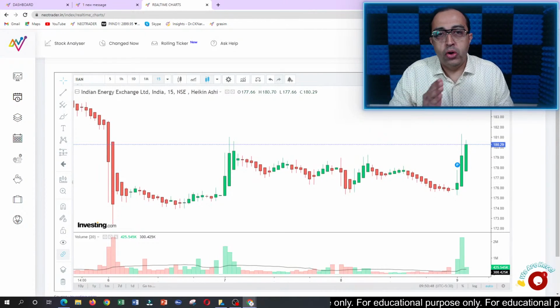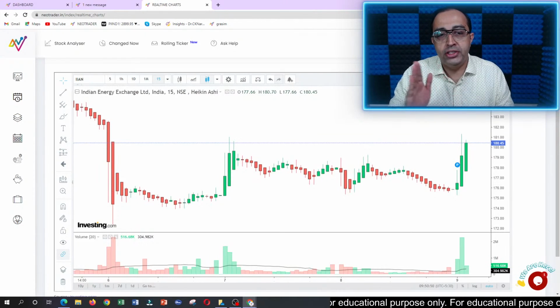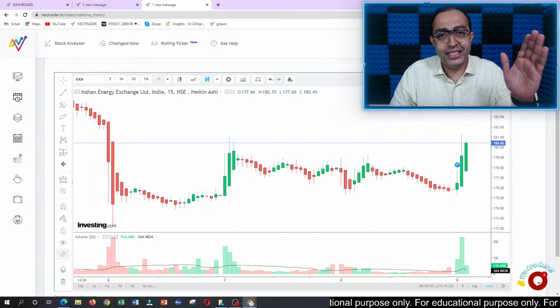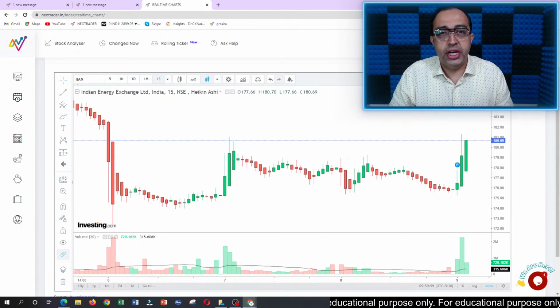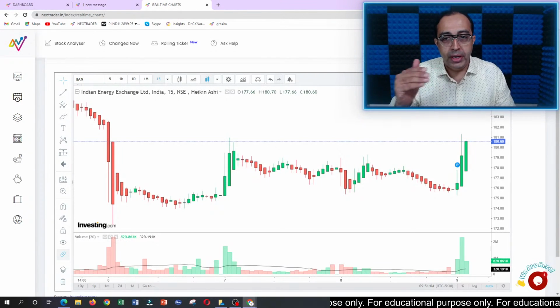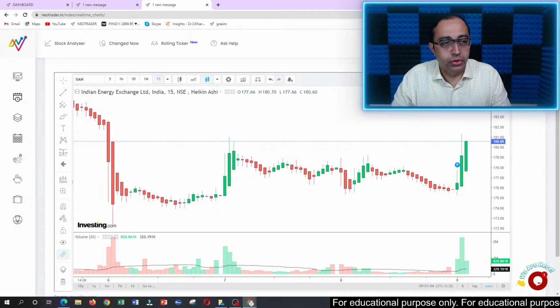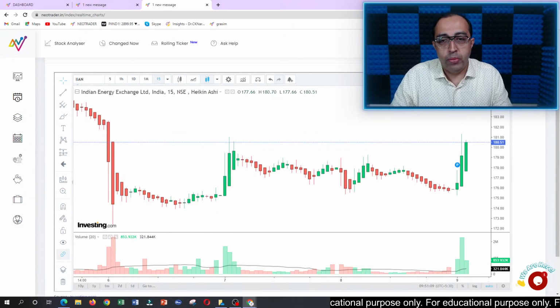And if you take a look, there was a consolidation over the last 3 days. The last decline was on the 6th, and after the 6th there has been a steady push to the upside. So you can see that the momentum is now visible. This offers us a very good opportunity, and I would definitely be a buyer in IEX. It's a good momentum stock, and after 3 days of consolidation it's showing an inclination to go up. So it would definitely be a very good candidate.